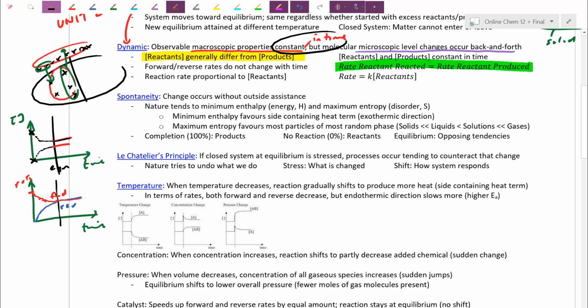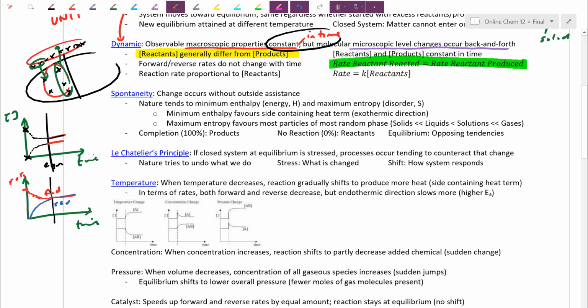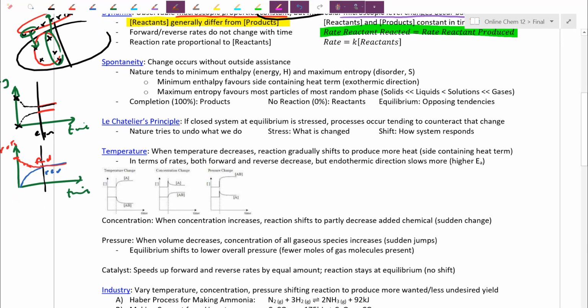Okay. So I've been saying here, yes, you can reach equilibrium from either reactants or products. Looking at a reaction, we want to decide, is this going to be an equilibrium system? Is it going to be a completion reaction, or is it going to be a 0% reaction? We had to look at two features to figure out the spontaneity. A spontaneous reaction just happens. The two features we want to look at was an energy argument. Energy was this endo-exo bit here.